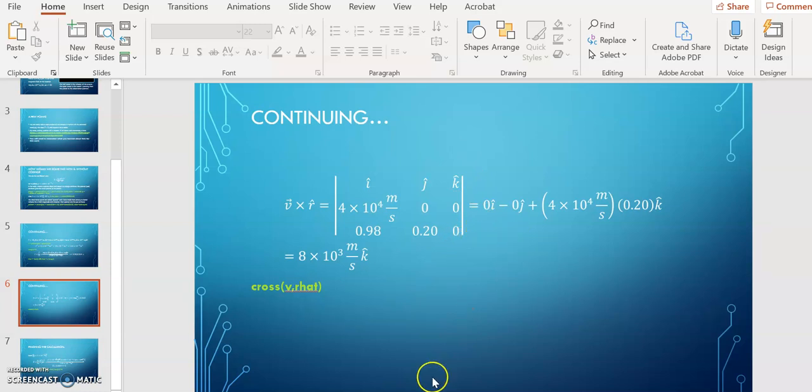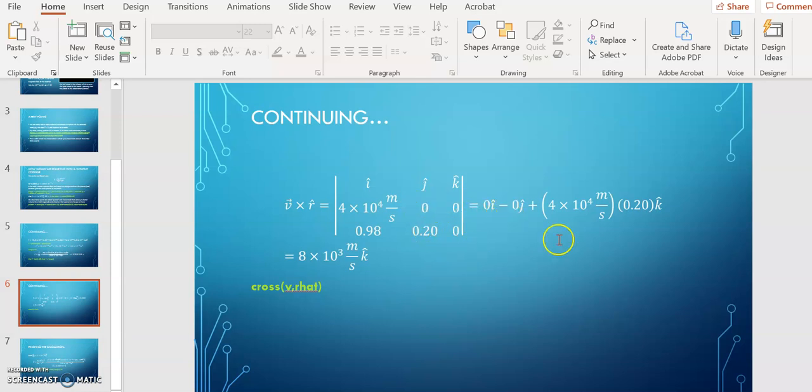Now, if you don't remember how to do that, you can look it up. Here, I'm just going to briefly go through it. If you cross out the top row and then the column of interest, so for the i hat component, you cross out the top row, you cross out that first column, and then you take the determinant of the little 2x2 matrix that results. Okay?